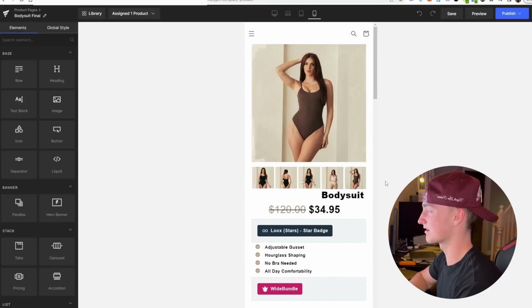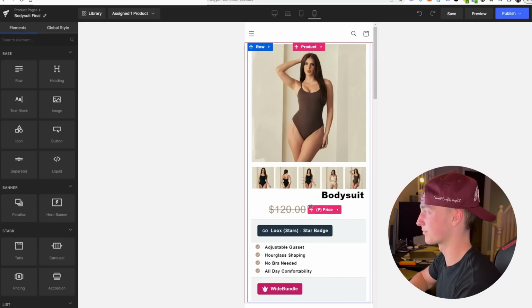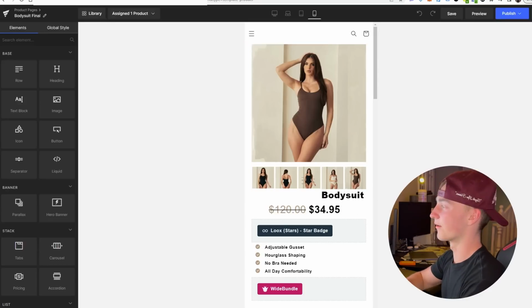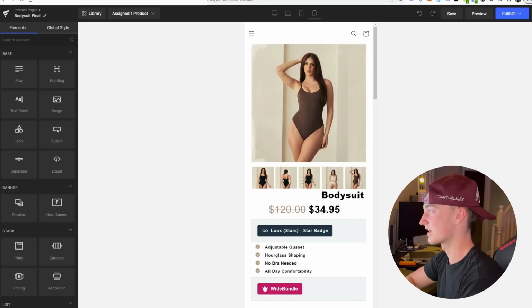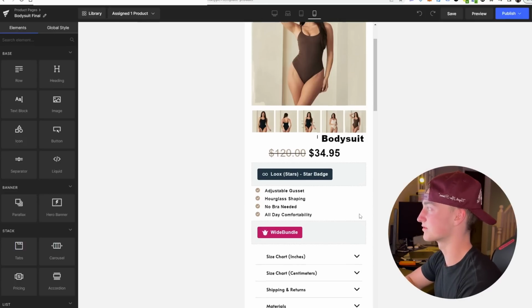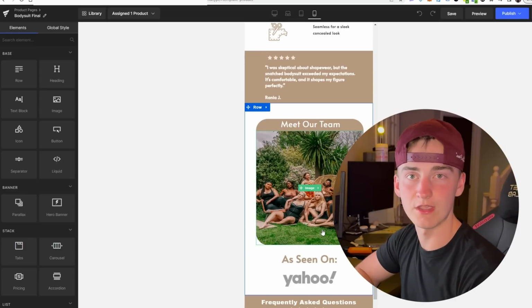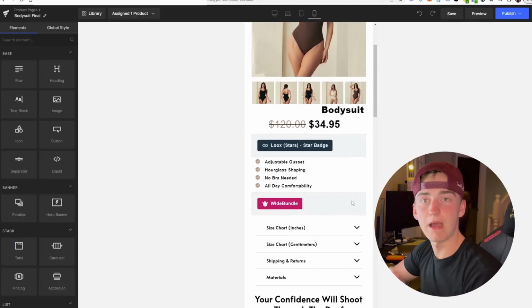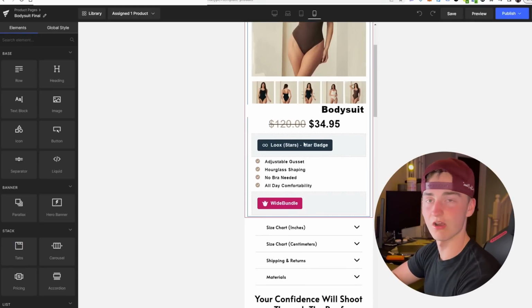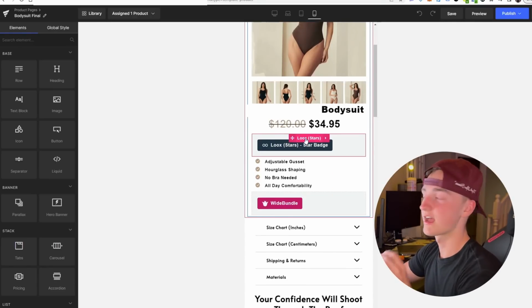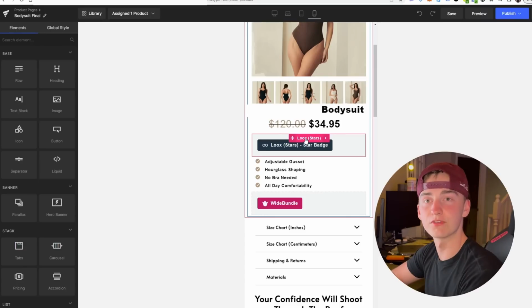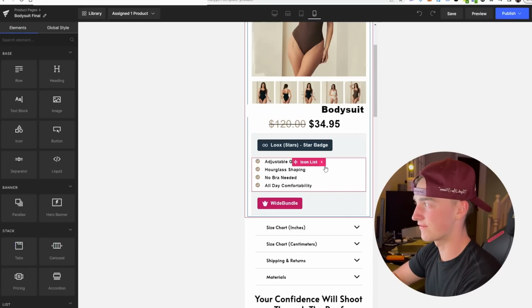So how mine is set up, I have the title, the product price, and then the compare price. I always make sure to use the custom colors. So if I'm branding it correctly, I'm using brown here, brown, brown, brown, as you can see. Very important that we make sure the colors are very consistent. Back up at the top, we have the Loox stars. So this will show what it looks like. It'll have the stars of the reviews, the amount of reviews. And then I have 4 benefits instantly right here at the top, so the people that want to buy this will see the benefits instantly.